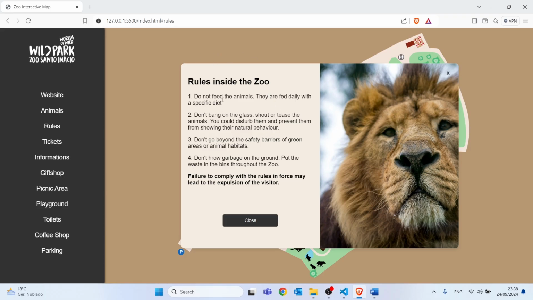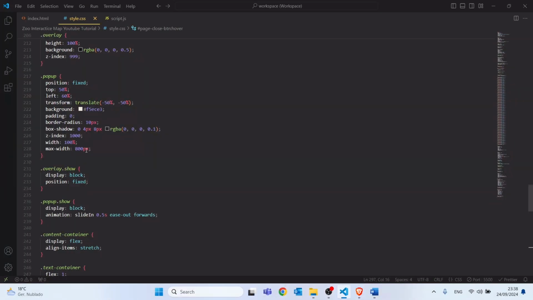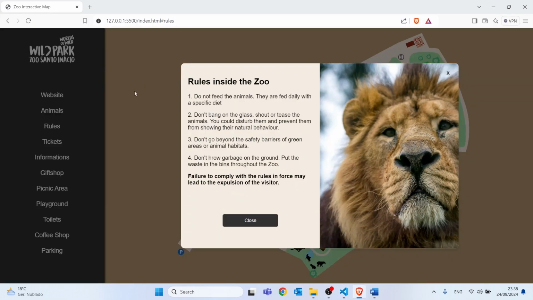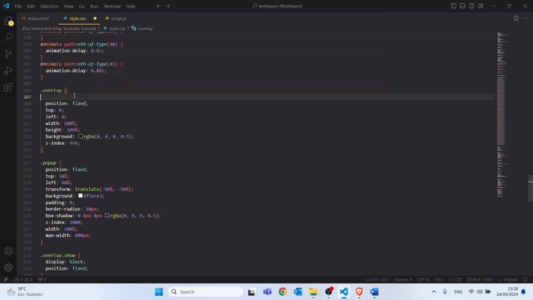To finalize, let's create the code that will make the pop-up open and close by clicking the rules button, the two close buttons, and as well the overlay that we defined at the beginning of this video. We can actually check this overlay now that we have the pop-up in the right position. So let's remove this display, and we can see this transparent gray background that will serve us to close this pop-up as well. Okay, so let's set the display back to none on the overlay.